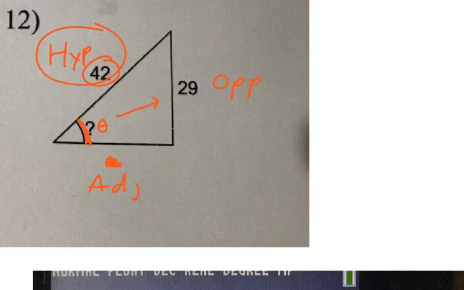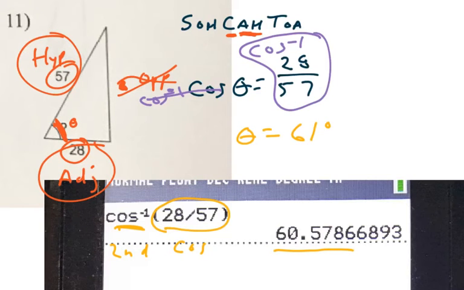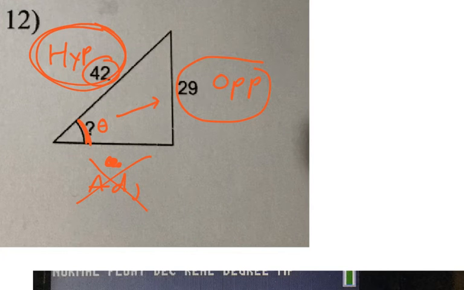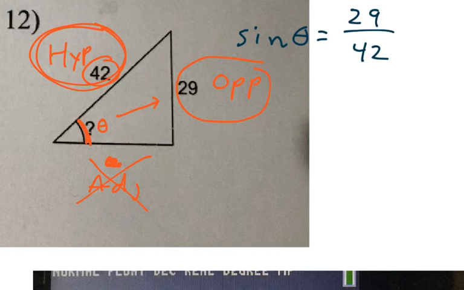The longest side, guys, is always the hypotenuse. Don't mix it up with the adjacent side. Adjacent's always one of the shorter sides. Okay? But anyways, since we don't have the adjacent given to us, we have to use opposite and hypotenuse. So, if we look at SOHCAHTOA again right here, which one uses opposite hypotenuse? Hopefully, you see the OH right there. That's sine. So I now know that the sine of our theta is the opposite over the hypotenuse.